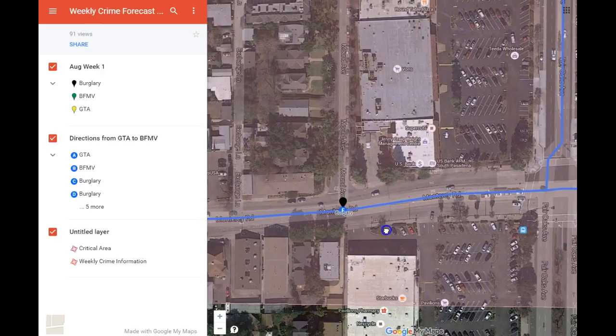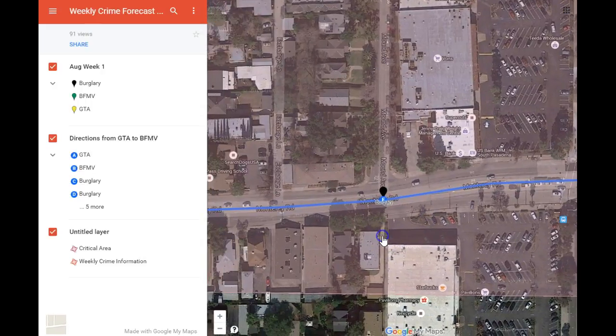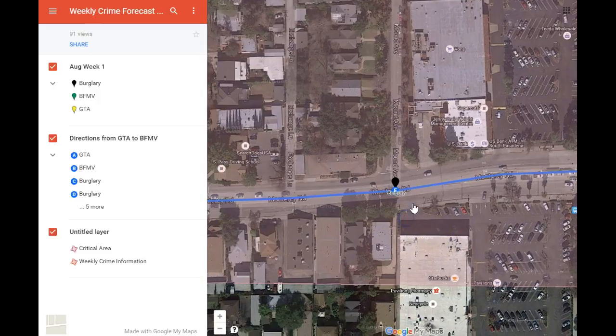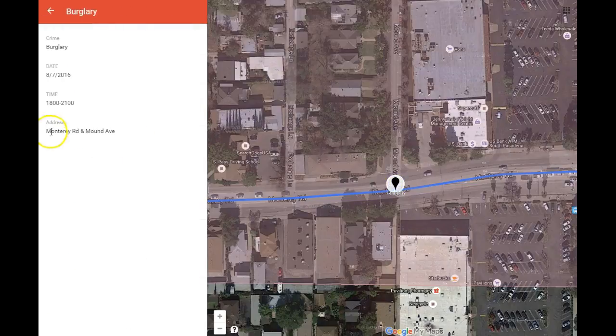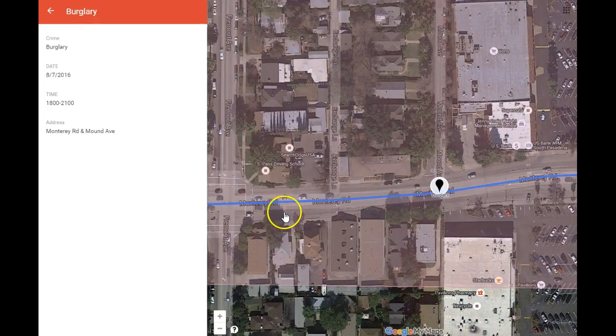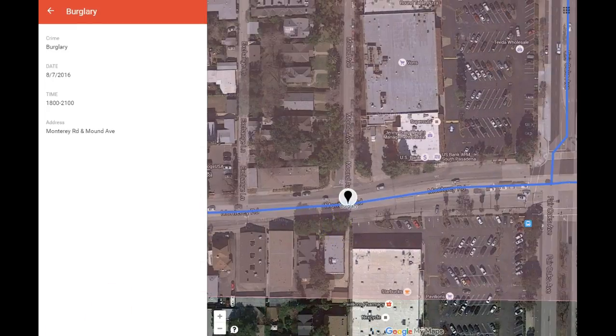So the purpose of predictive policing is for the officers or the unit to stay in the area, meaning this location around this time on this date, so that they can prevent a crime, thus the name predictive policing. The point of this is for the officers to be visible constantly.